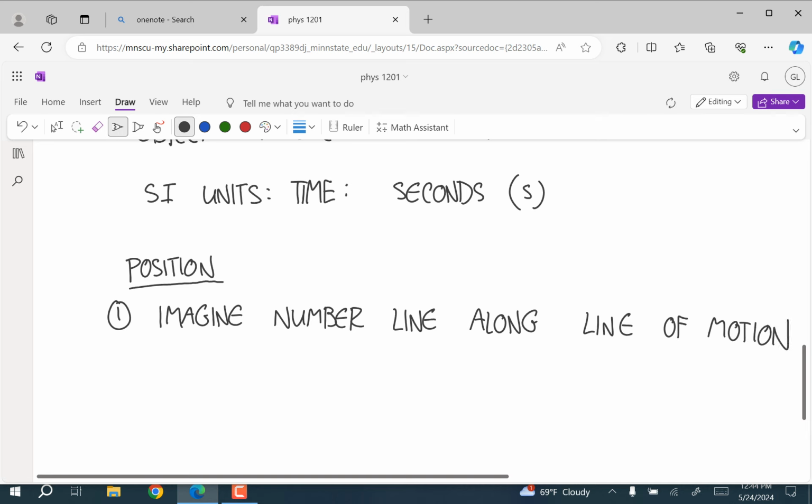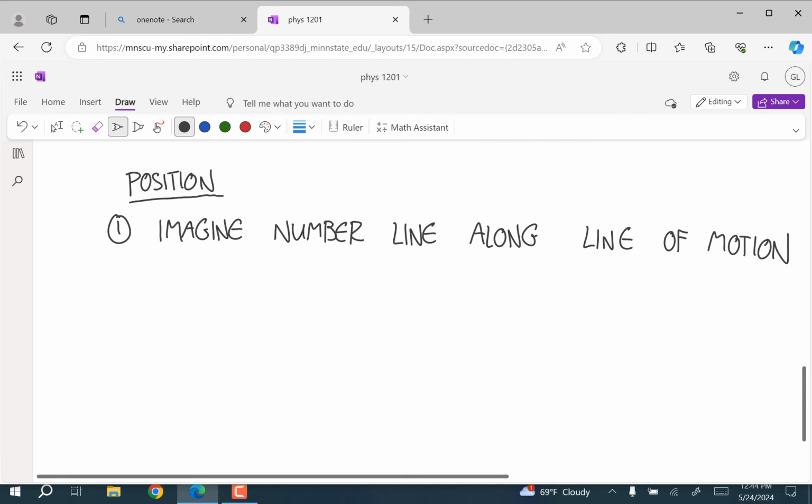And you can think of a number line as like a ruler, but on a ruler, they don't ever show negative numbers. I mean, you could think that the negative numbers start at the zero of the ruler and go in the direction that, you know, off the end of the ruler. But we're always going to imagine this number line having a positive direction and a negative direction.